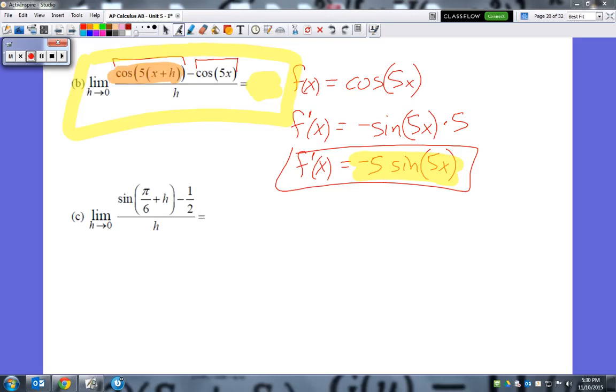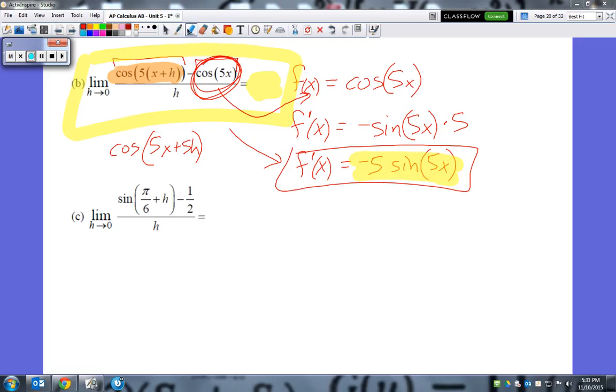It would involve cosine of 5x plus 5h. Okay? And 5x plus 5h becomes pretty involved in the fact of you're going to do an identity. And the identity is, it's like the cosine, sine bit. And that's from the identities formula chart. A lot of you probably won't remember that, and I don't expect you to. That's why I'm showing you the shortcut of how you can assign f of x as your function to get to the derivative, which is going to be negative 5 sine of 5x. Okay? So let's now go to our last one.